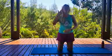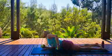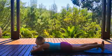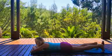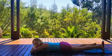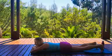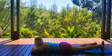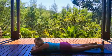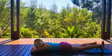And same here, you can explore cobra pose, you can stay flat to the floor. Really good for digestion. If you haven't gone for a while, you're a little bit backed up, maybe this will do the trick. You can just pause and hold, or you can rock from side to side, up and down. Not so good if you have to pee.